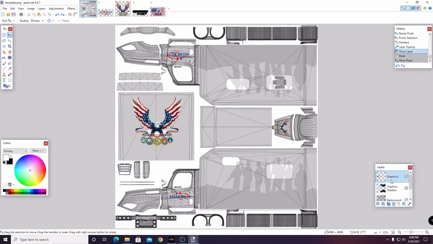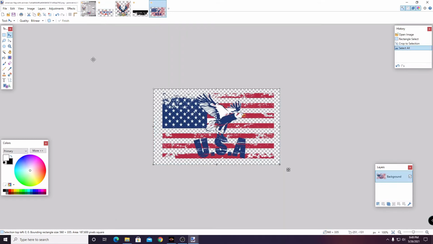We can go back to this graphics layer. The only thing on this graphics layer is this eagle and this eagle. So if I'm not going to be anywhere around those eagles, it doesn't matter. So we're going to paste again. Now you can see it looks just right. So what we're going to do here, I'm going to try to use this right here and go right over the top of my shadow layer. That's the idea behind the shadow layer. We could still put graphics on top of it.